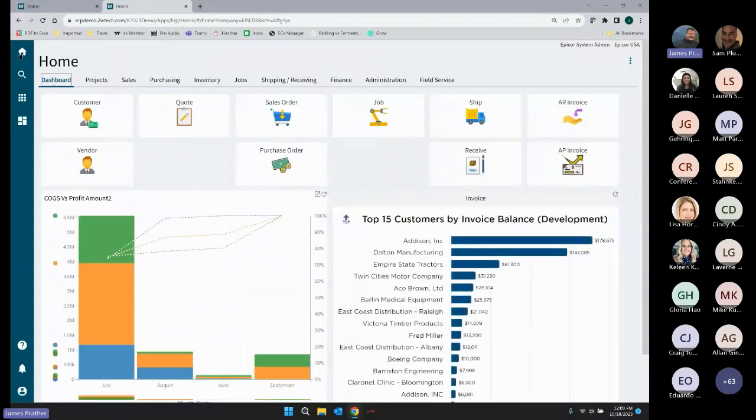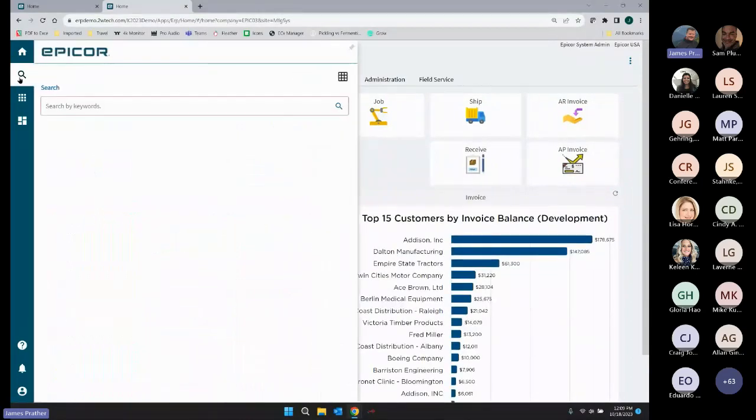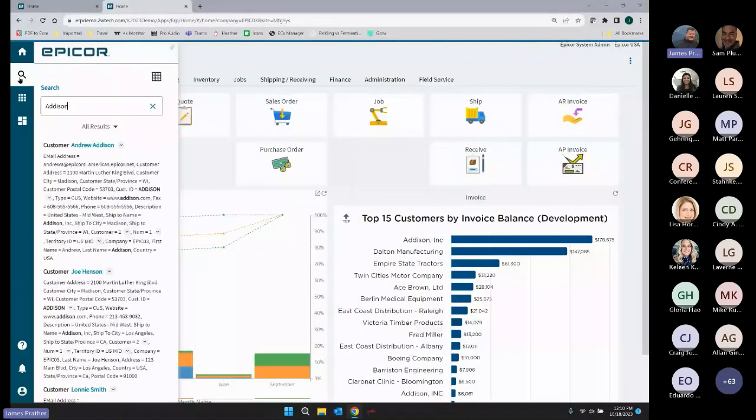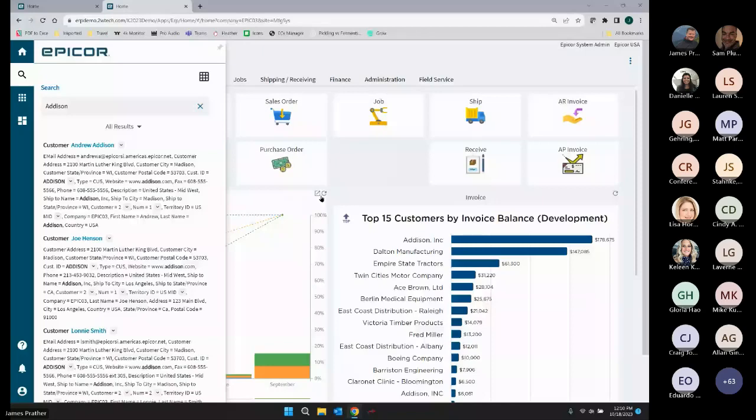Right below your home screen is a search tool. Some of us have enterprise search, some of us don't. But if you type in a set of characters, it can be alpha, it can be numeric. This happens to be a demonstration customer in my database. It's going to cycle through all of the tables within the system and return all the records where it sees that particular combination.